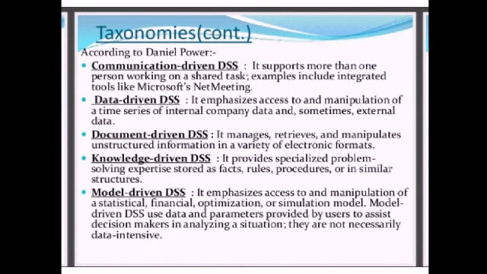it provides specialized problem solving expertise stored as facts, rules, procedures, or in similar structure. Model driven DSS, which is the widely used decision support system, emphasizes access to and manipulation of statistical, financial, optimization, and simulation models. Model driven DSS use data and parameters provided by users to assist decision makers in analyzing a situation.